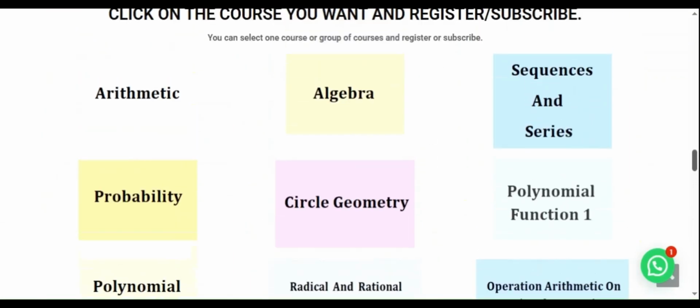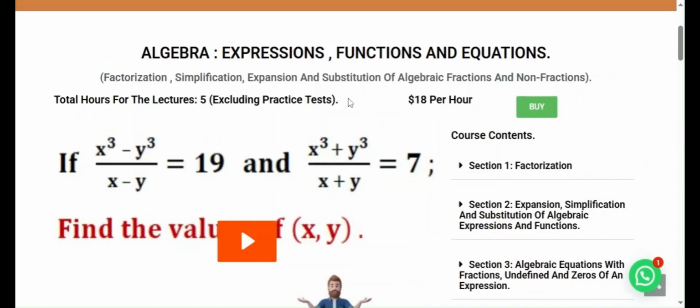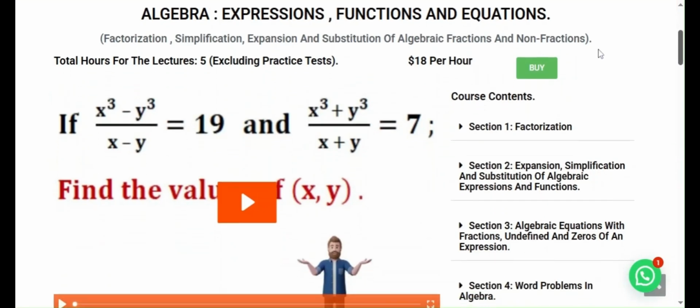Let's say that you are interested in algebra. Click on the Algebra button shown. It takes you to the algebra page as shown on the screen. You will see the major areas that are covered in algebra, with the subtopics. The total number of hours of the course is shown.